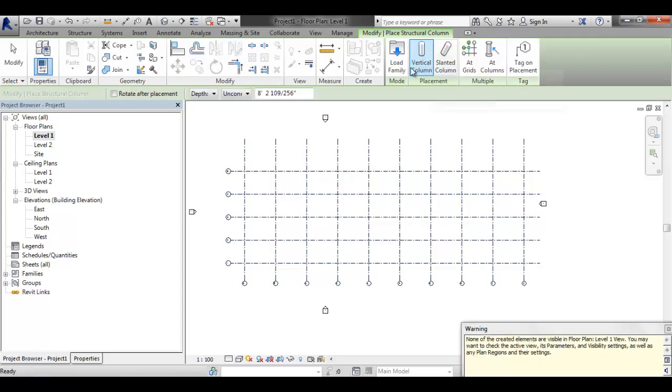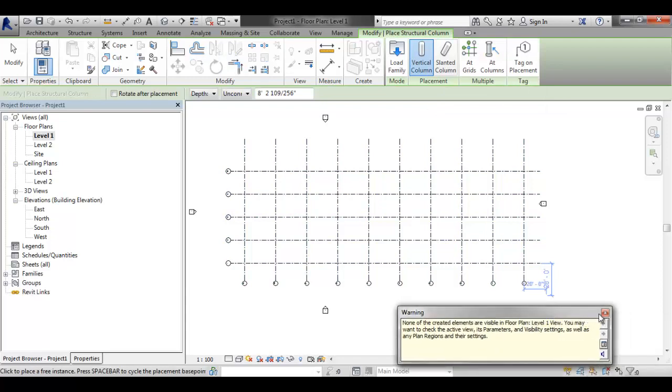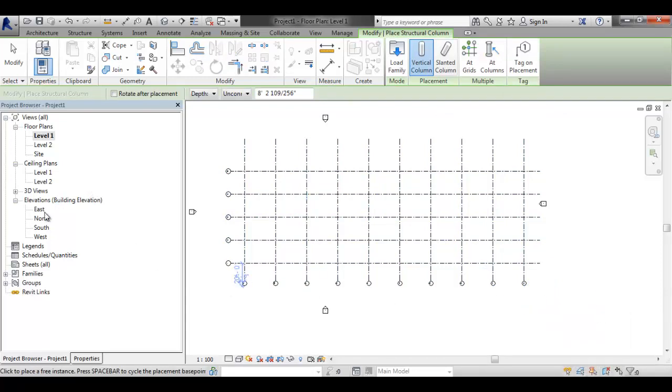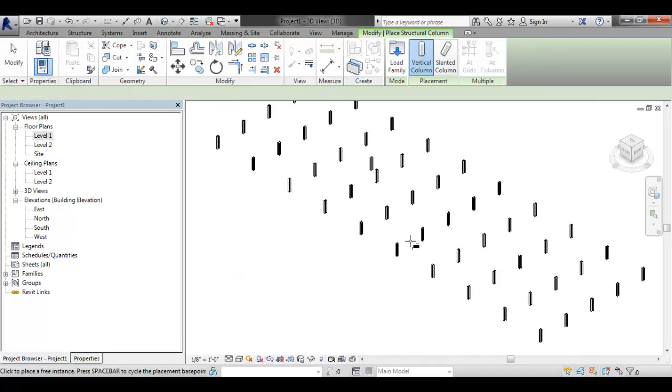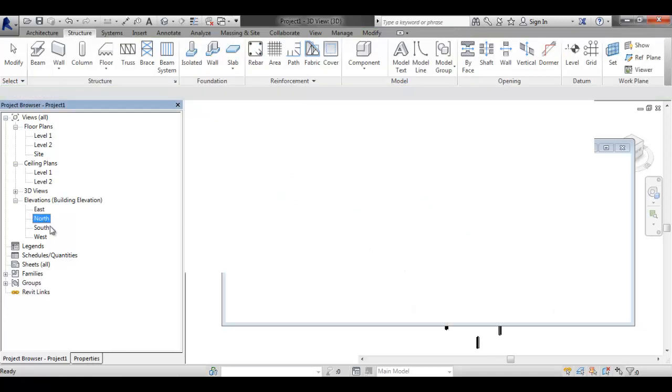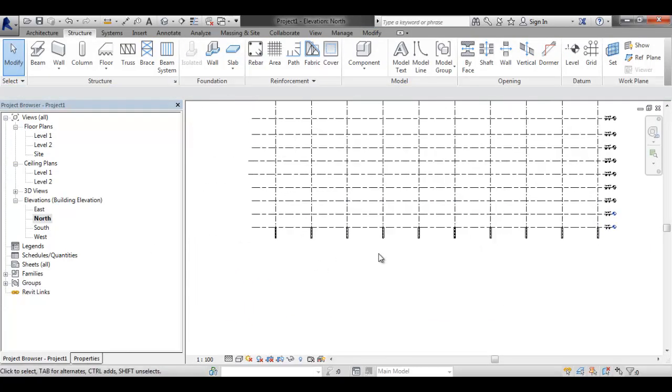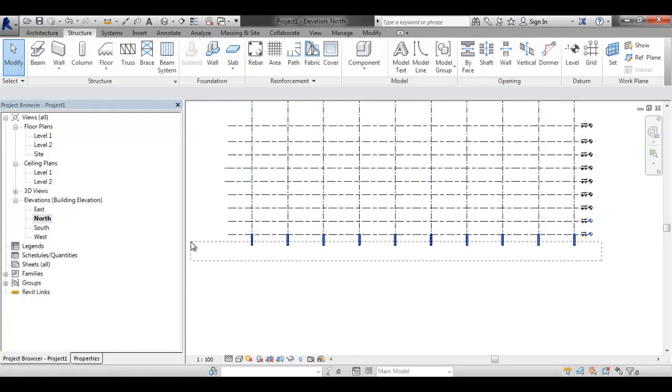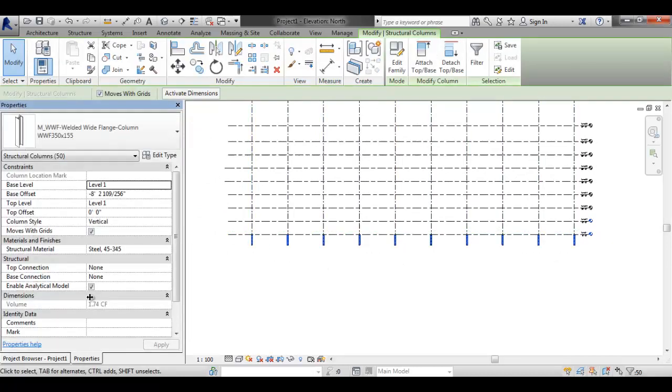check, and it's going to say none of the elements are created. Again, we know why that is. But now they're constrained to the intersections of my column grids. And if I go to my 3D view, I should see that now. So the last part would be going back to my elevation and taking the properties and doing the same thing I did prior. These go up to level 2, and they have a 0-foot offset.